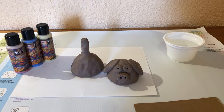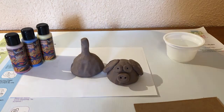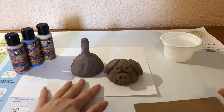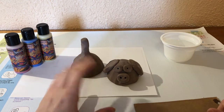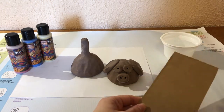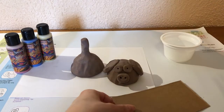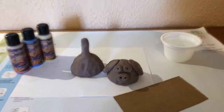After we've let our projects dry a little bit, we can start painting. For painting we're going to need our underglazes in the containers — we have red, yellow, and blue — our projects, and a little yogurt cup filled with water just for rinsing brushes. It might also be helpful to work on top of a scrap piece of paper so you don't have to clean the mat afterwards, but you're also welcome to work directly on the mat. I've got a piece of scrap cardboard — just the back of a snack box — that I'm going to use to divvy out my paint on. If you have a paint tray or anything like that, that would also work.